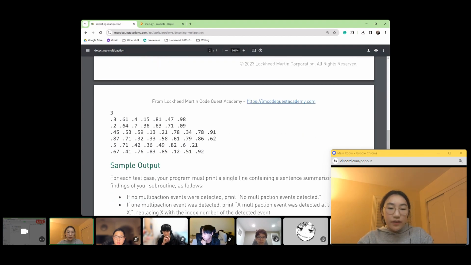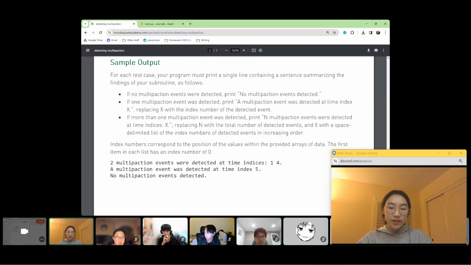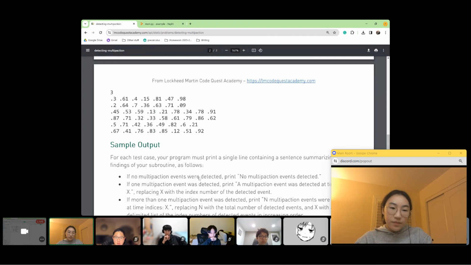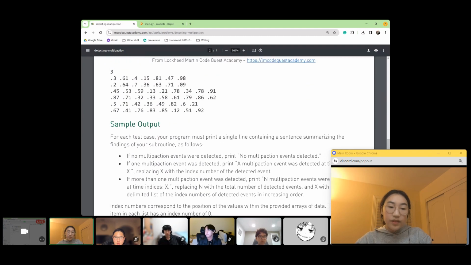Similarly, we could go through every single one, and that's basically what our program is going to do. If we look at the sample output, we also have this example of the event that we need to report because it's over 0.6 and less than 0.85, and same for this one. So for the first test case, we would have to report index 1 and index 4.